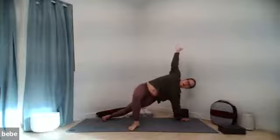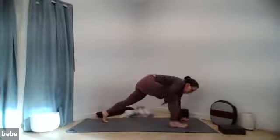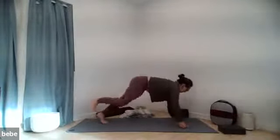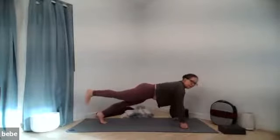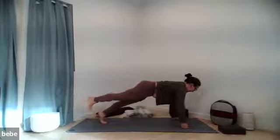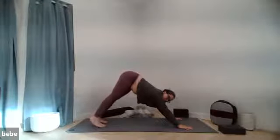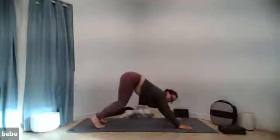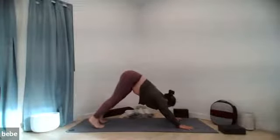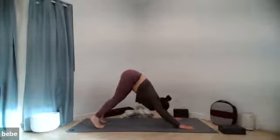If you have the side plank, go ahead, reorient yourself to the top of the mat. If you're in your easy twist, both hands to the earth. Flow through a vinyasa, option to take a 3-legged plank here. More dog. Meeting bear. Find that place where you can really activate through the lower body and let the head hang. Imagine I'm coming behind you and pulling your hips up and back, away from the hands.